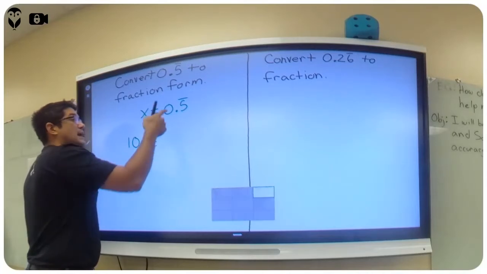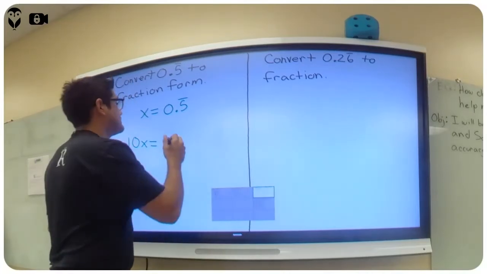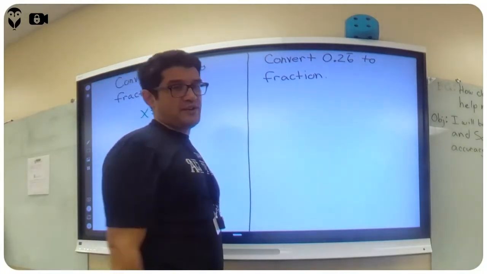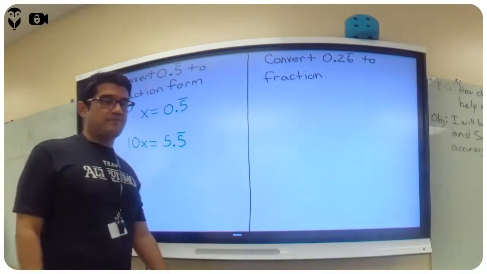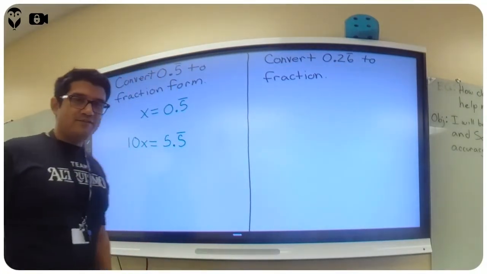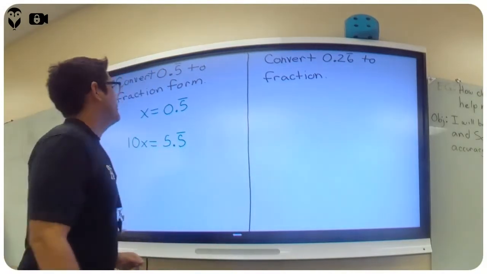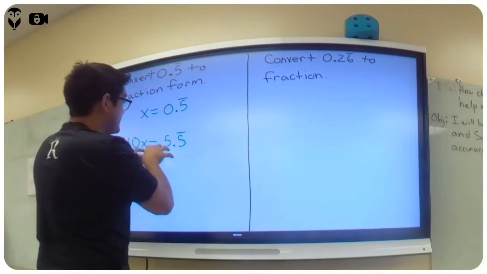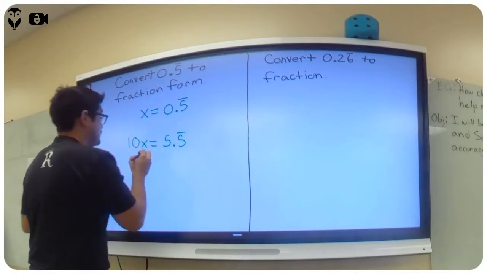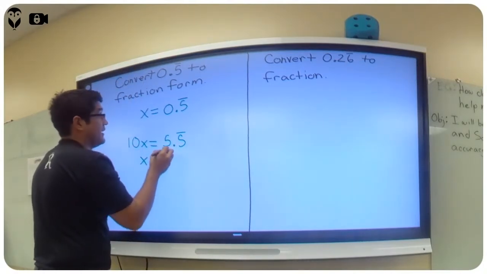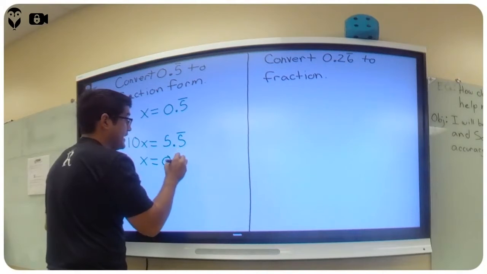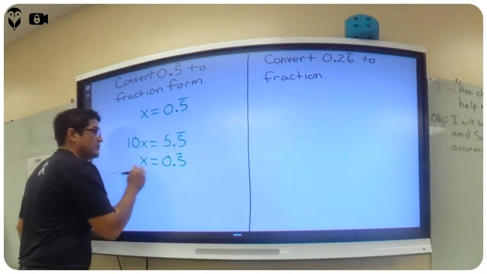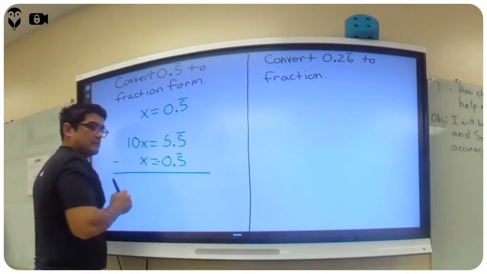So what's this side by 10? 10x. What happens to this when it multiplies by 10? It's going to turn into 5.5, still going forever, Mr. Casters. You haven't done anything to this problem. I know. Just wait. Now, you're going to write everything up here and write it again down here, right below it. So x and 0.5 repeated forever. So now we are doing a subtraction problem.